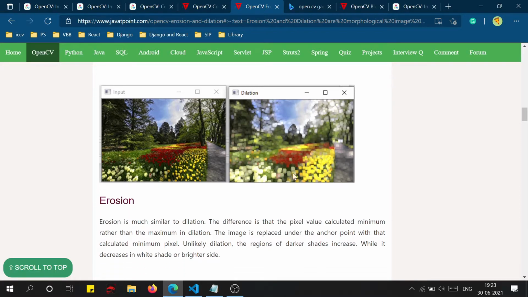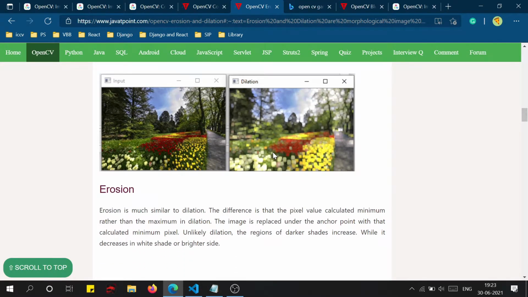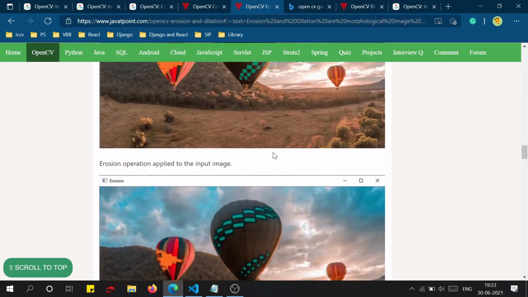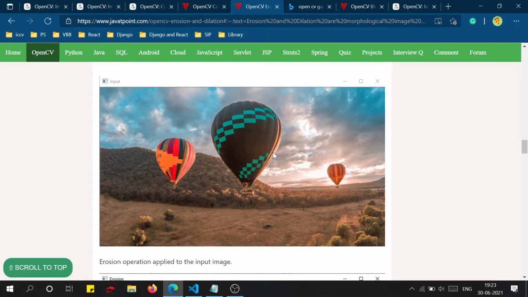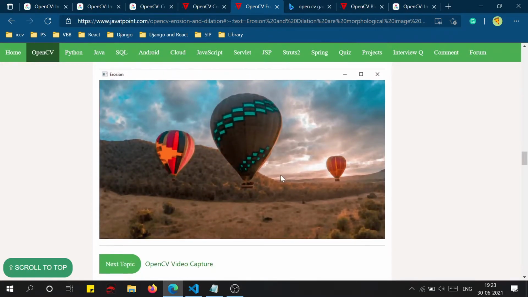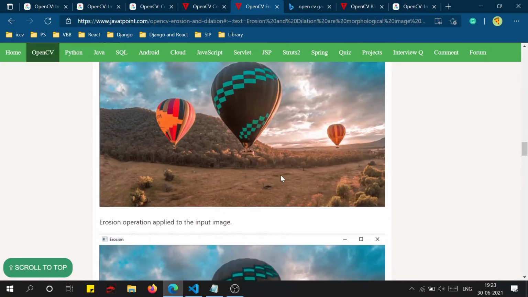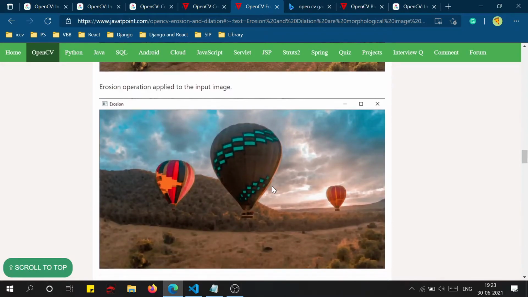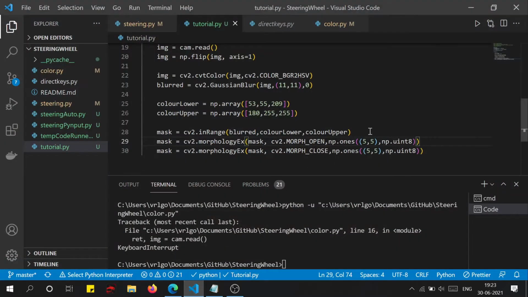Dilation just filters out the excessive information, and erosion is the reverse of dilation. So erosion highlights the darker areas. You can see the difference in these two images here. I'll paste the link of this article in the description as well. And morphological close just does these two operations in the reverse order.